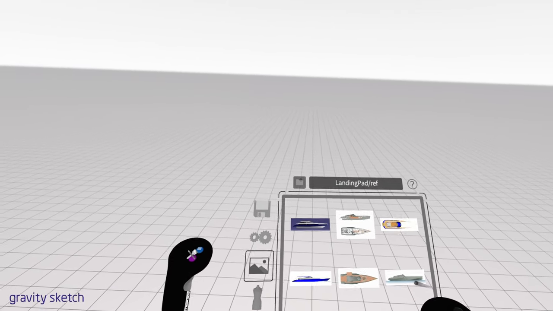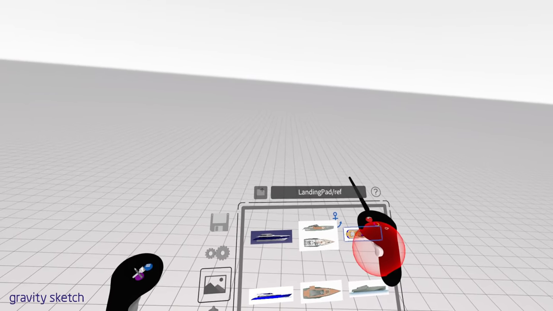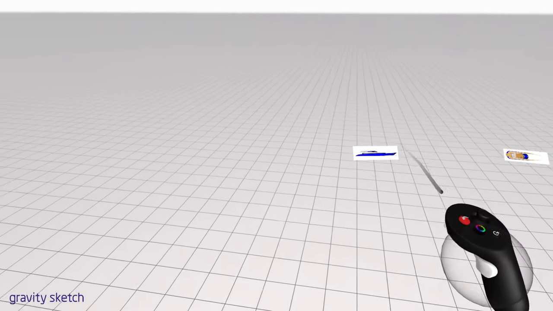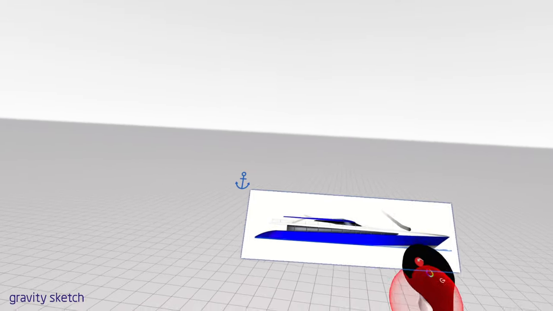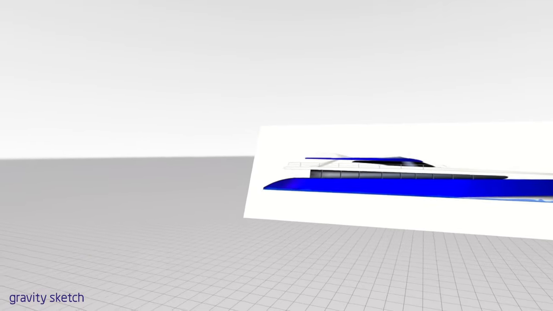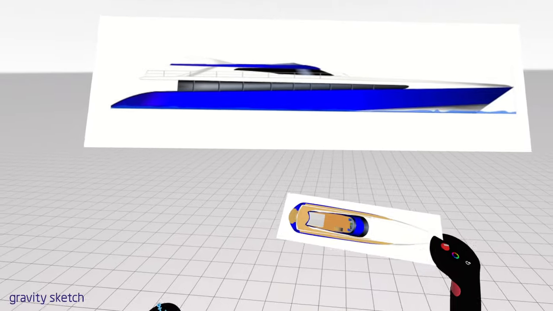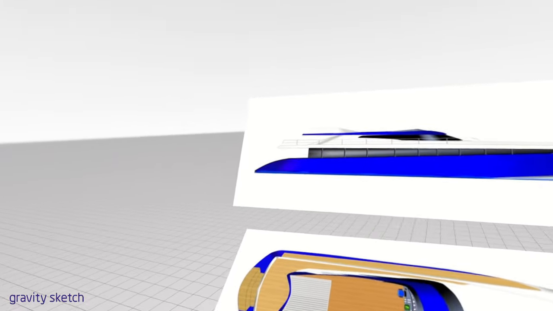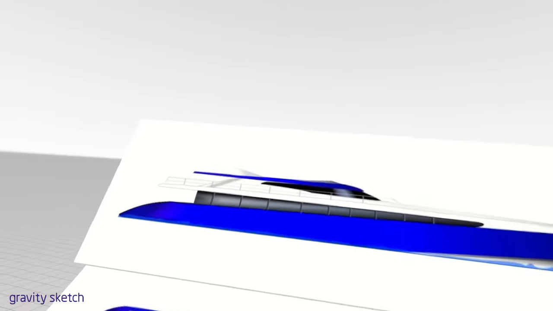So here we go. I've got this one and I've got this one. These are images which I did, and I'll make them a bit bigger, when I was kind of a kid, actually. And I drew these in CorelDRAW. So you can see there, hopefully you see quite a nice recording. This was the profile view, and then I drew a kind of deck view as best as I could. And I've gone back to these time and time again to model these in different technologies.